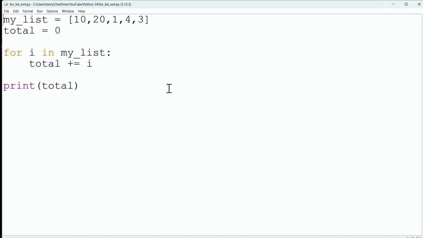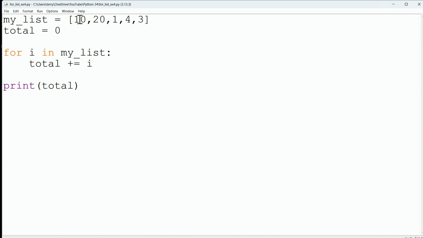Yeah, notice we give it a list. Once again, we set the total to 0, but all we need to do is say for i in my_list, go ahead and add to the total the element from our list. Cycle through those. Isn't that neat?